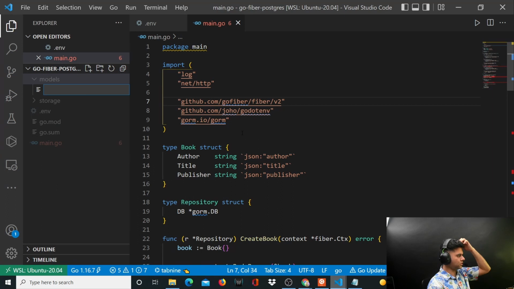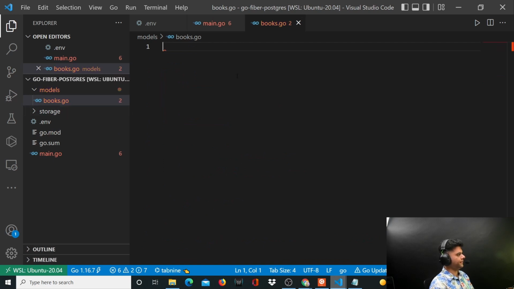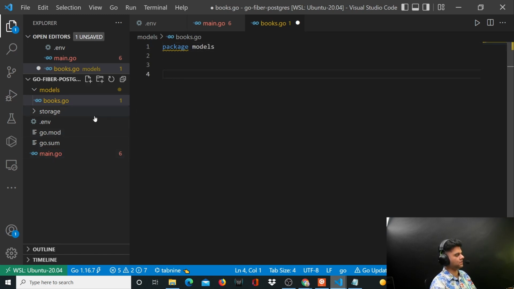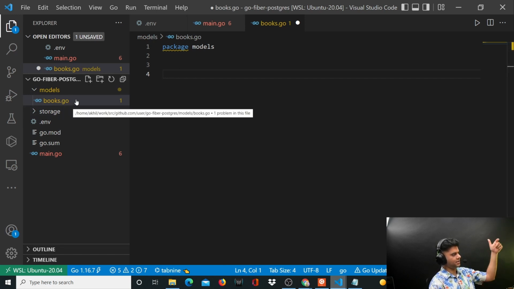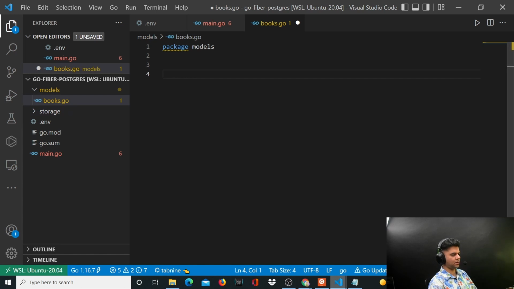So this is going to be a shorter video. We'll just be working on this models file. I will call it books.go. And this will obviously belong to package models, because that's how the Golang naming convention goes. The name of the folder is also the name of the package: package models. And when you import this package into your other files, like the main.go file, it'll be very easy because you'll be able to import the package directly. And this could have had multiple files, and all would have belonged to the package models, okay?